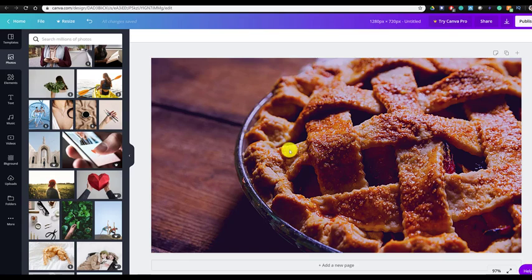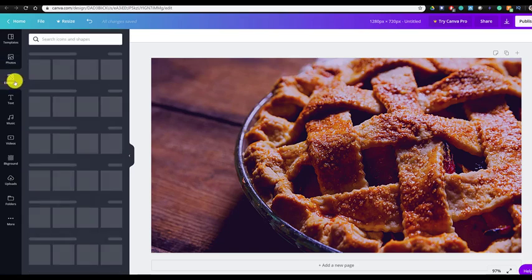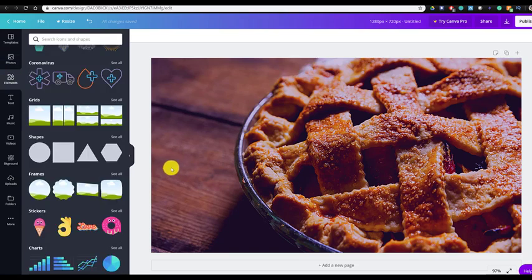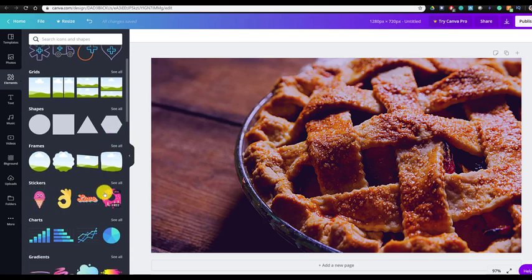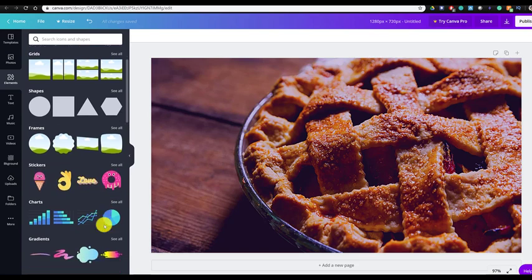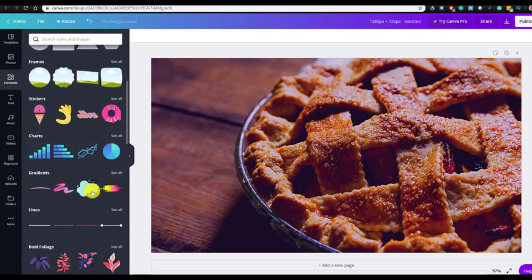Now we're going to be adding elements to this thumbnail that we've created by going into the Elements option. Okay, I want you to ignore the trending elements, but what you can see is there's a lot of different elements that you can add to Canva that are already available, some of which are even animated, and they're all free to use, as you can see, because they don't have the pro icon. So this is a really powerful feature.